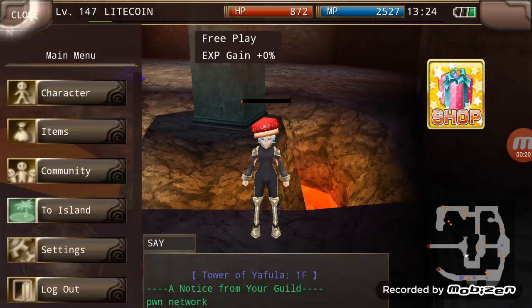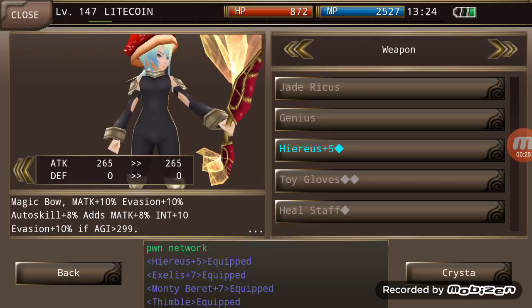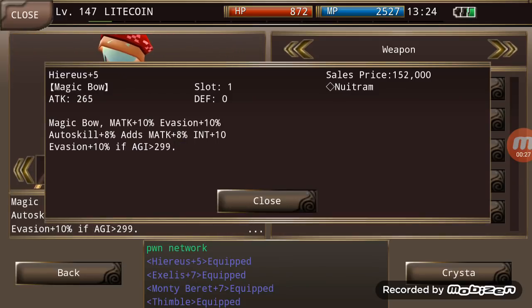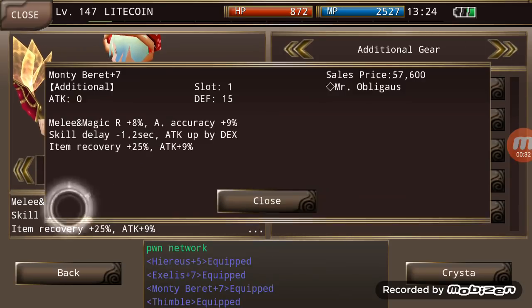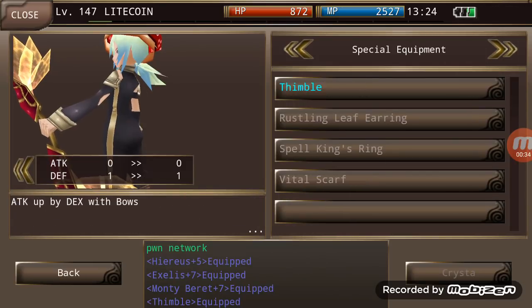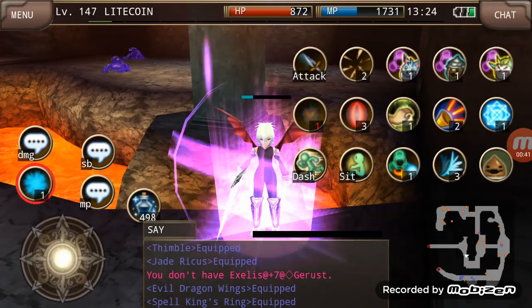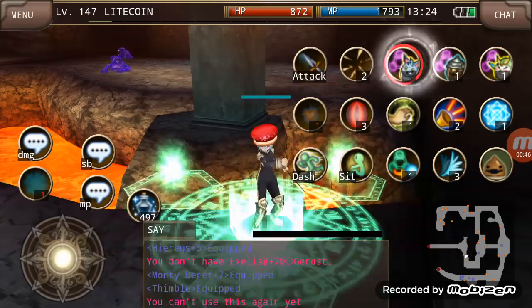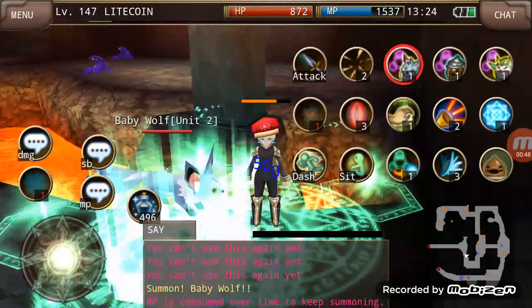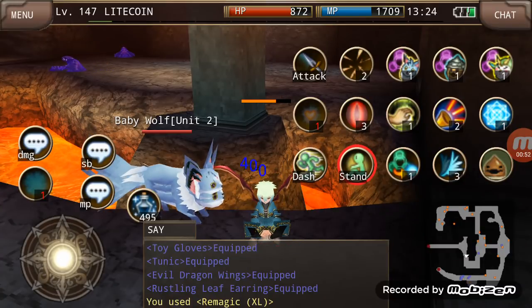So here's a damage set. I currently use a magic bow with Nutram, Exilus with Garrist, Monty Beret with Mr. Obligus, and a thimble. And I put on my spell boost, summon 3, go into MP set, and just have a seat. And this is how I AFK and level.